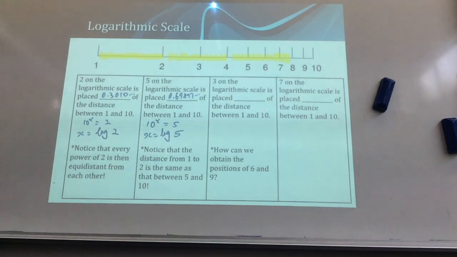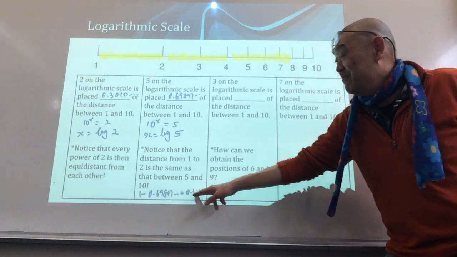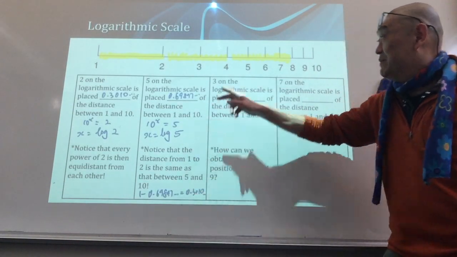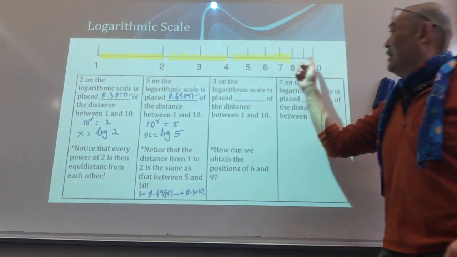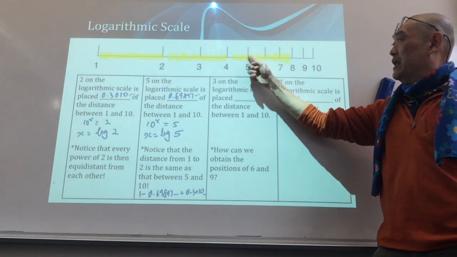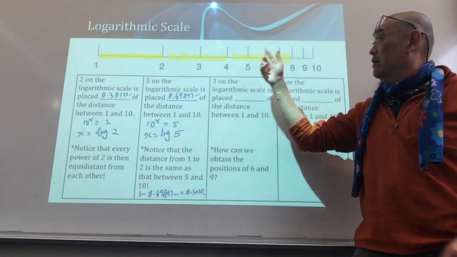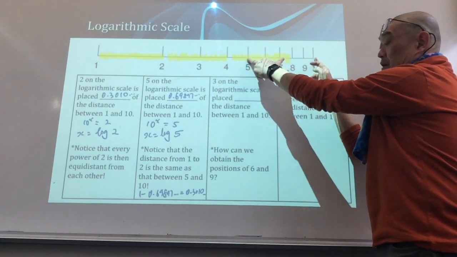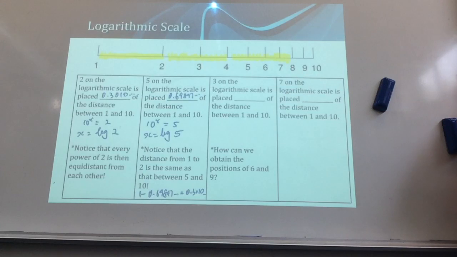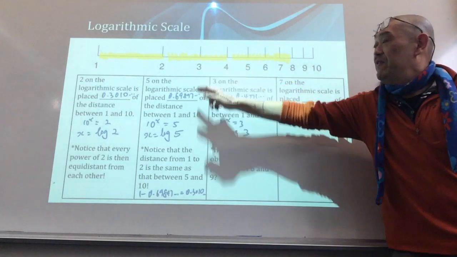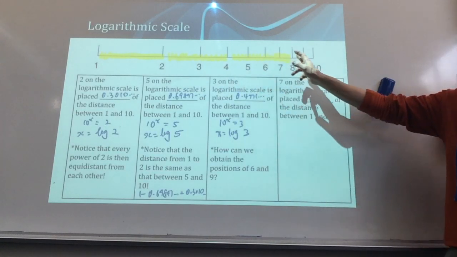Let's work out log 3 on the logarithmic scale. Where is it placed? And then let's try to answer that question. Oh, actually, no. Hang on. The reason why I say that it's the same is because 1 take away that bit is the same as there, which is where that point is. All right? That point, 0.47. Okay, so that would be 0.47. All right? So if that's 0.47, can you work out 6 and 9?